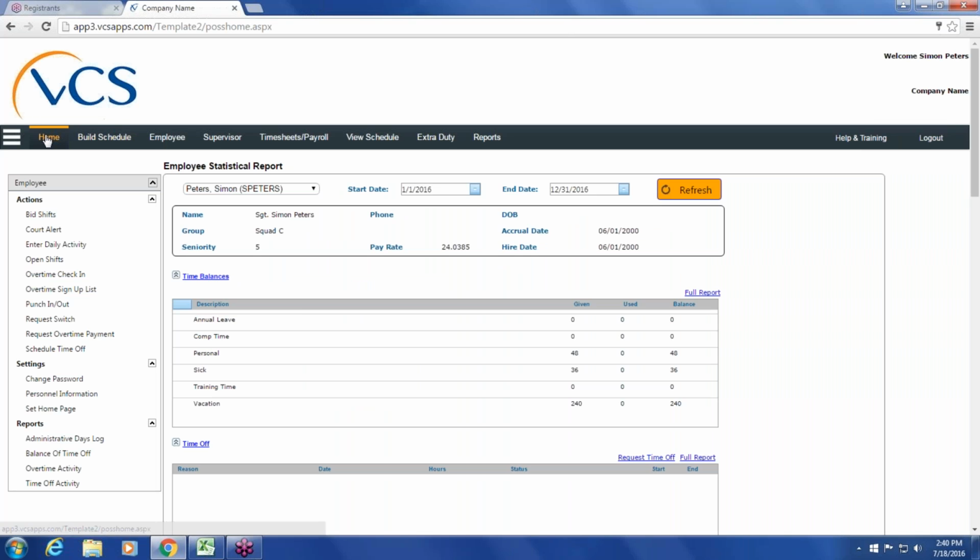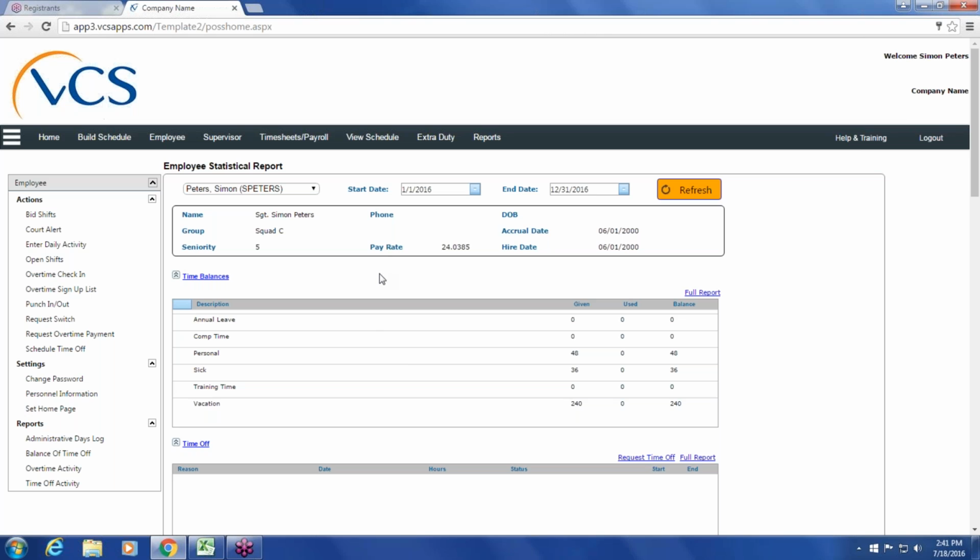Our setup is that we have a bar across the top with our different menu items. And these menu items will populate options into our sidebar here at the left. And this area here is where our screens will show up. So whether we're viewing a schedule or putting in a day off request or whatever it is that we're doing, this is where we'll be doing that work.